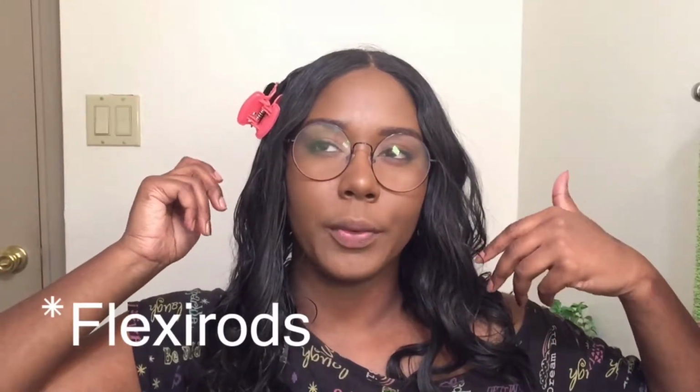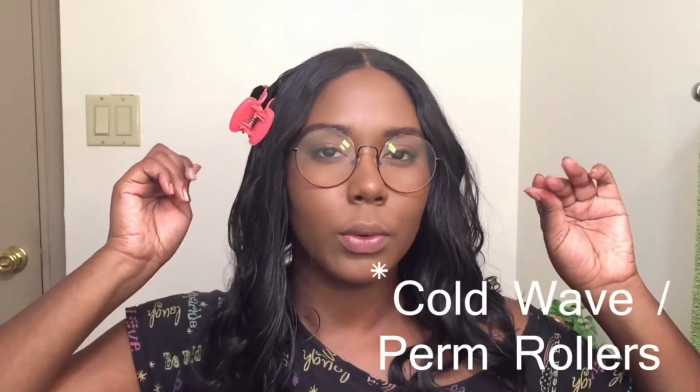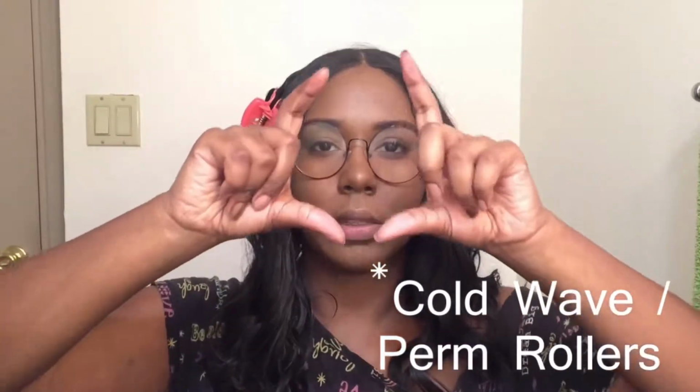If you're not comfortable doing this, you can also do a dip in hot water. So put foam rollers or, what do you call it, the cool wave rods, the really hard skinny ones. You can put those in your hair and just dip the wig in hot water for like 30 seconds or whatever, and then just have it cool off with the curlers still in the hair, and then just let it dry, and you should have essentially the same effect.